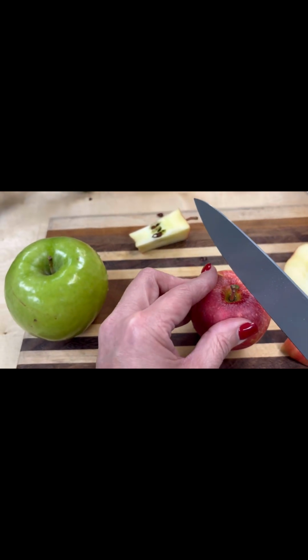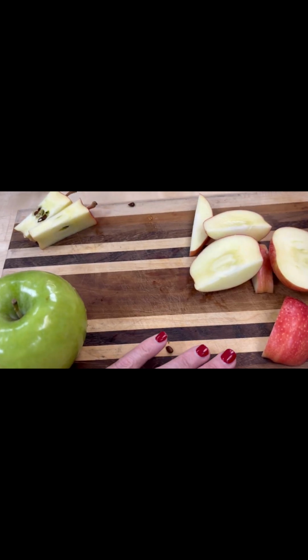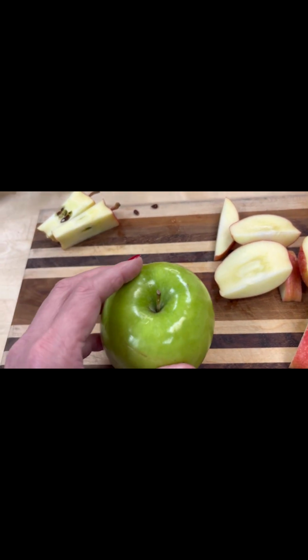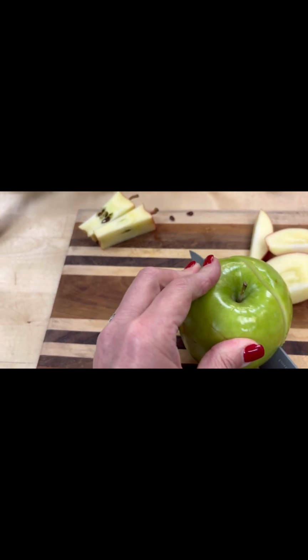So the first thing we're gonna do is chop up these apples for you. I'm sure I'll find the apple corer, well, it's actually an apple slicer, because you just push it on here. And anyway, I'm sure I'll find that as soon as I get done making this thing.